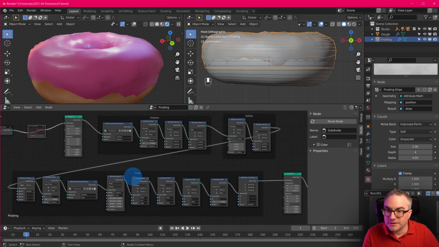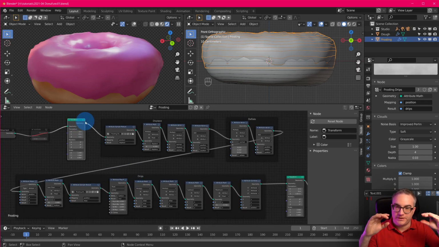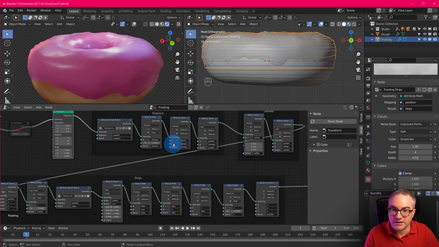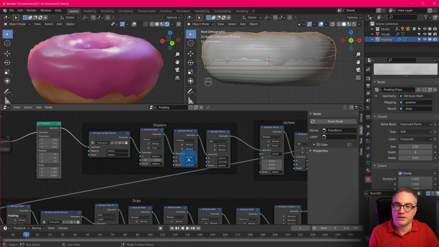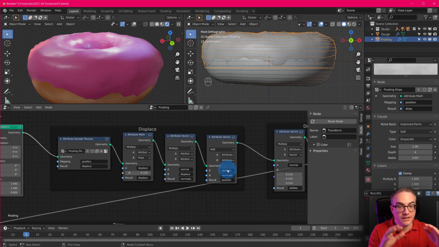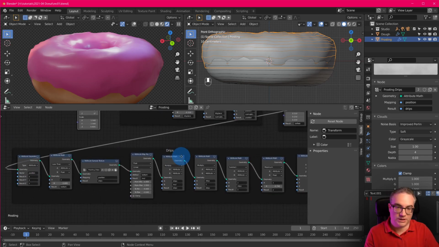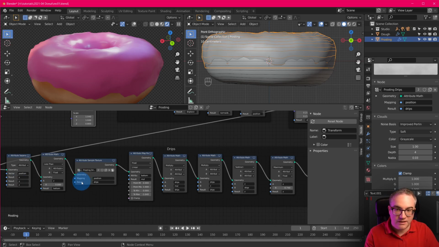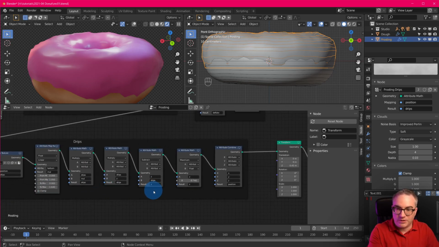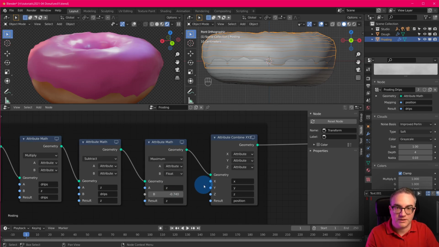So, okay. Here we're squishing the donut a little bit, squishing it this way and making it a little wider so that it sticks out on the sides. Then we have our own displace. We could use the displace modifier, but now you know how to make your own displace modifier. Displacement along the normals, and this here is your displacement strength. Since this displace now inflates everything, I have my deflate here again along the normal with this deflation factor here, which is a vector. And then all of this is just a bunch of nodes playing with the C position of each vertex and modifying that and mapping out just the bottom so that we can pull that down on the C. And then here we're clamping it so that nothing sticks out on the bottom.